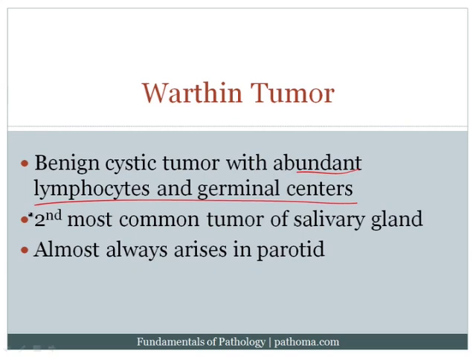That's the take-home point. This tumor almost always arises in the parotid, and the reason why it classically arises in the parotid is because it's not uncommon embryologically for lymph node tissue to be associated with the parotid. The parotid gland is one of the last glands to actually separate itself from the adjacent stroma embryologically. And so it's often that we can see lymph node tissue within the parotid, and that lymph node tissue can actually become a Warthin's tumor. So again, it's a benign cystic tumor with lymph node tissue, and that's why we say abundant lymphocytes and germinal centers is the classic description.